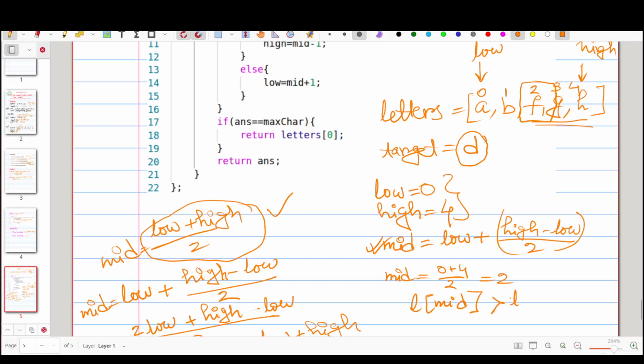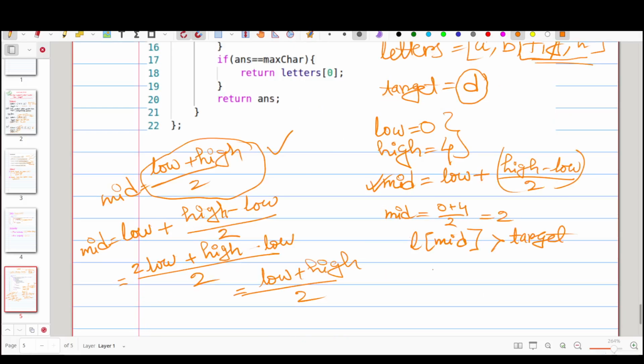If it is greater than the target, then it's a valid answer. That means we update our answer as the minimum of answer and letters of mid. Here letters of mid is F and it is greater than D, so it's a valid answer. So we store F as a temporary answer.